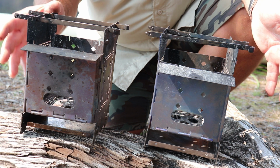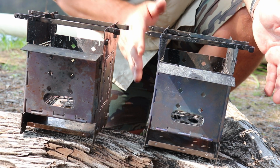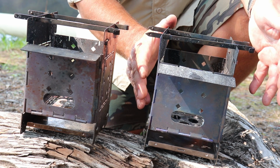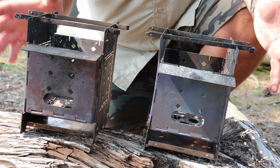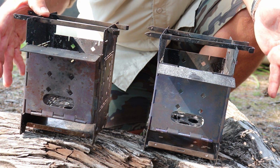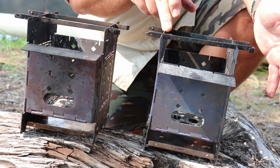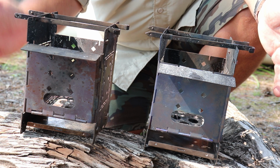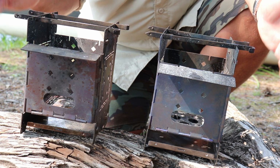Another thing, all the accessories available for the stainless steel Firebox stove are available in titanium for the titanium stove. So you can have a super light, complete system. But all the accessories that fit the stainless steel version will also fit the titanium version. So if you already have this one, like I do, with all the accessories, you can use them in your titanium stove. They will work just fine.